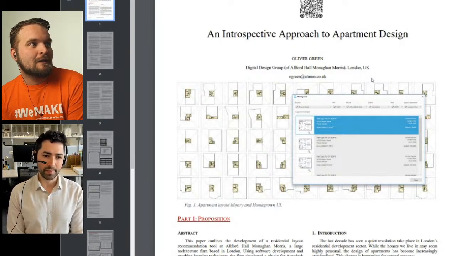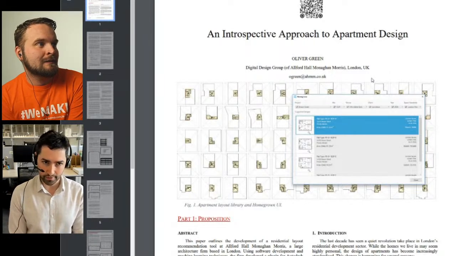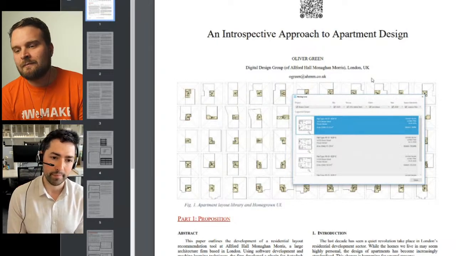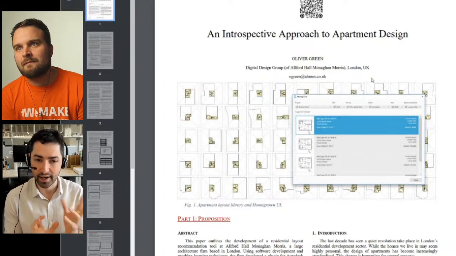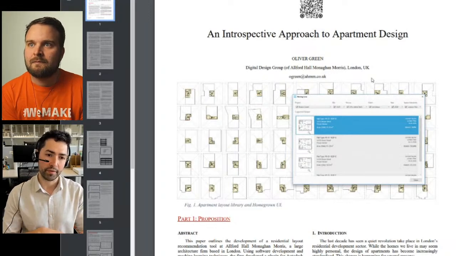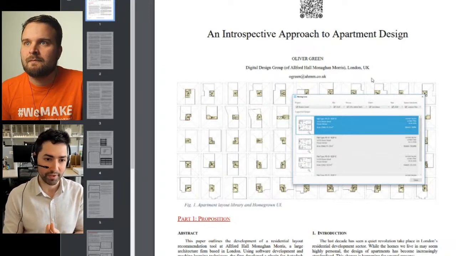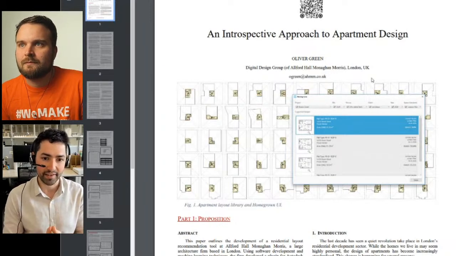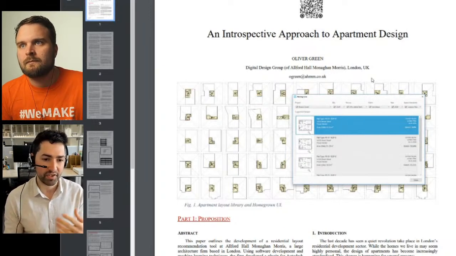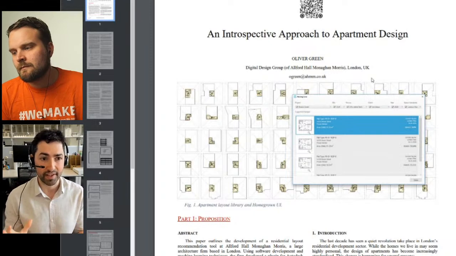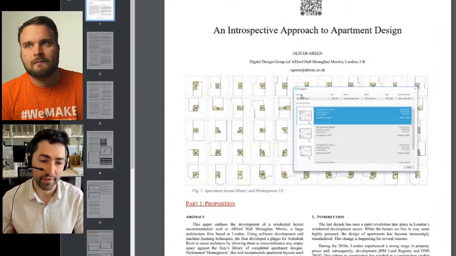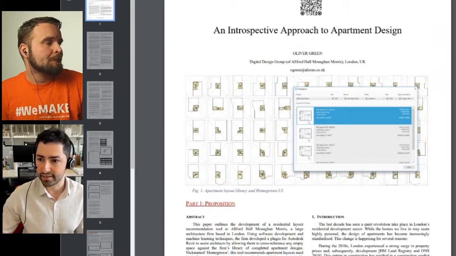Perfect. So we were looking to build a tool that was not quite fully generative and algorithmic. It wasn't fully systematized either, and it wasn't looking to build something entirely unique every single time. It was trying to find that sweet spot between the two. The very first thing you need to do when dealing with machine learning is gathering data. This helps us understand the sizes, the various kinds of apartments that we create, the shapes, and just generally what it was that we were dealing with. So what I did is, and I can open this file up and spin around it if it's useful, I created 80-something apartments.